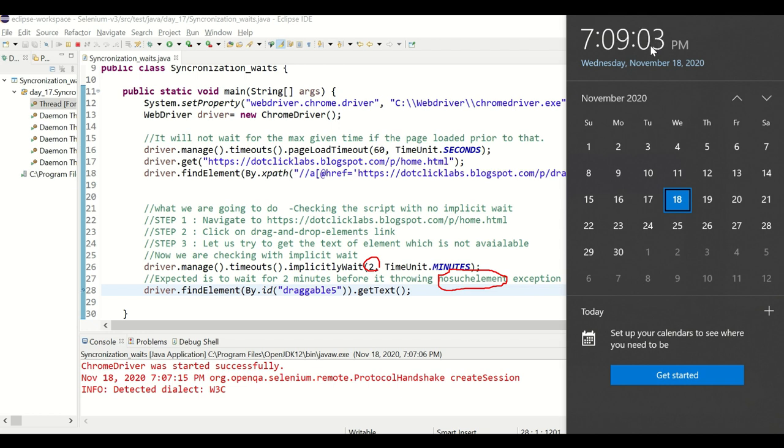Still loading, loading, loading. Keep on waiting because the implicit wait is active. 7, 9, 10, 11, 12, 13. So it should wait till around 54 or nearby. Just keep observing the times.